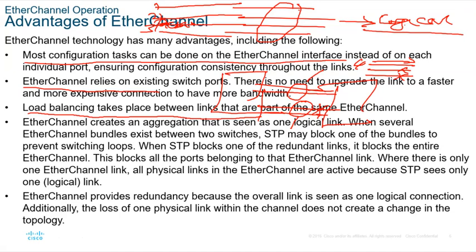For example, where we have this, there are 4, and then maybe one of the links is down. Yes, this one here is going to be down, and the only effect is that it's going to reduce the bandwidth, but the connection is going to stay. It's going to stay because we still have 3 of them and they are active. So this one here, it's going to fall out.